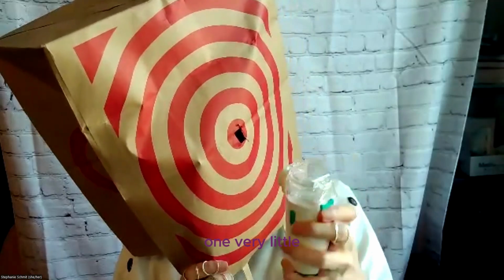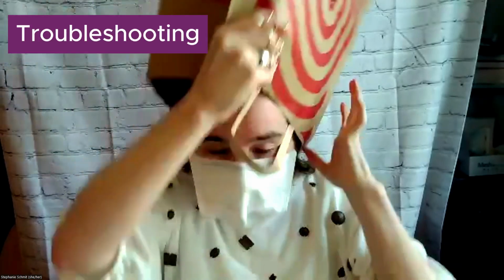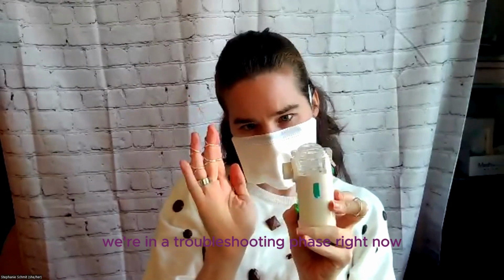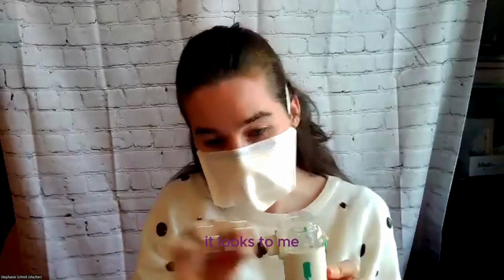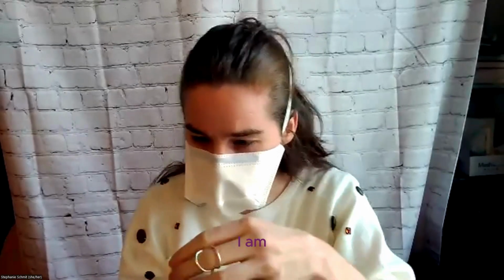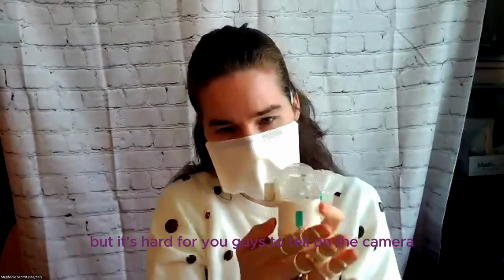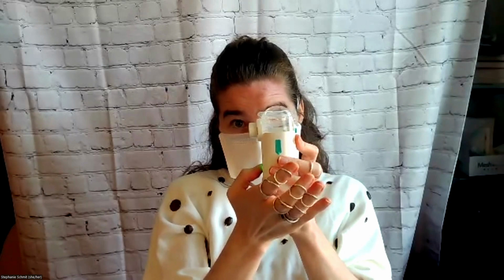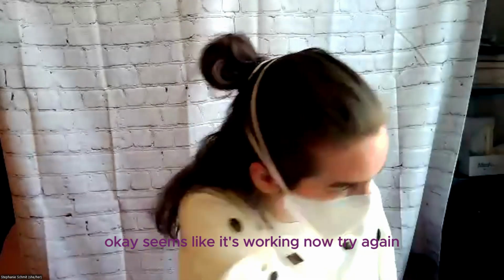One very little. I think it ran out of solution. Nope, it still has solution. Let's see what's going on. So I'm going to put my hand behind it so I can see if it's really, we're in a troubleshooting phase right now. Okay, so here's the troubleshooting phase. It looks to me like there's nothing coming out of the nebulizer. So I'm assuming it got clogged. But it's hard for you guys to tell on the camera. Okay, seems like it's working now. Try again.